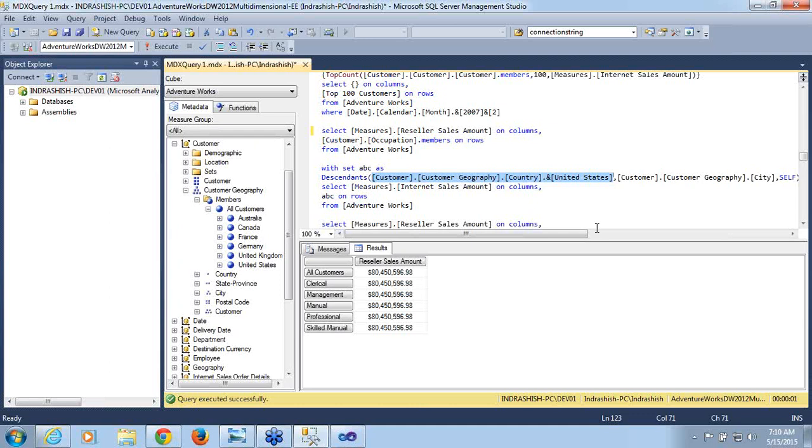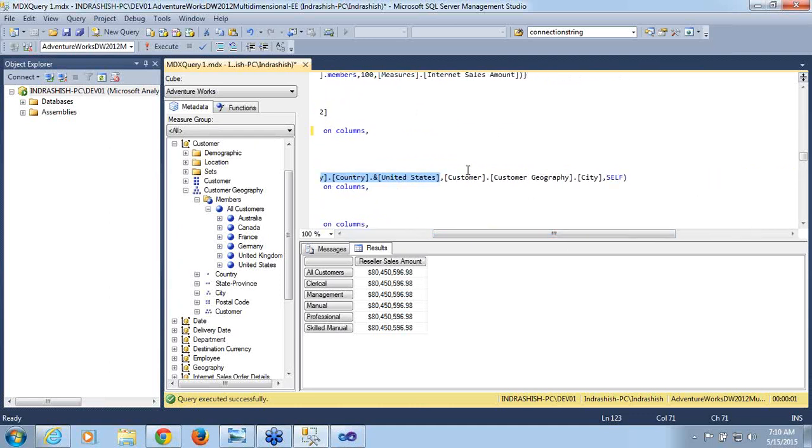This member that you are specifying is your starting point of navigation. Then you put a comma and then you put a level.